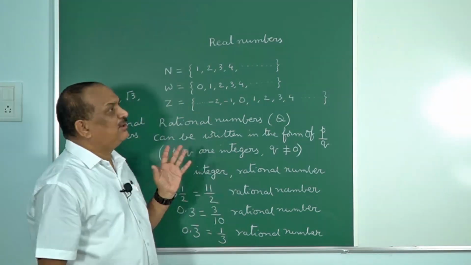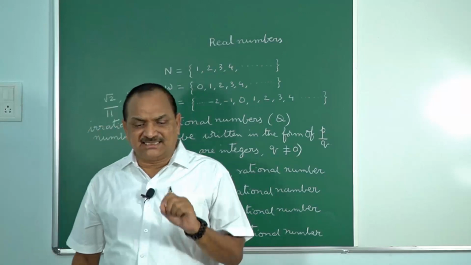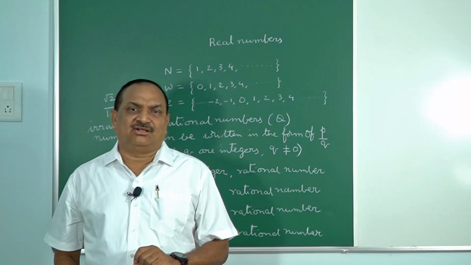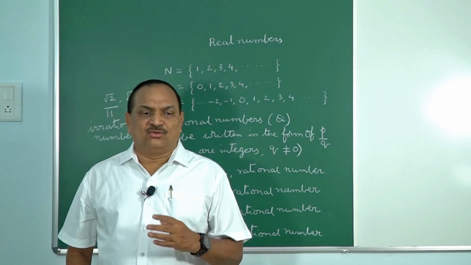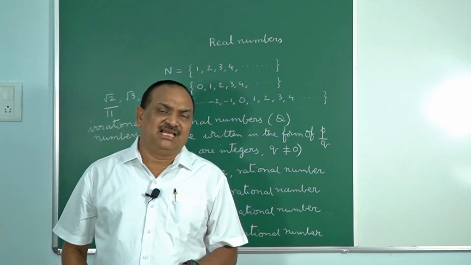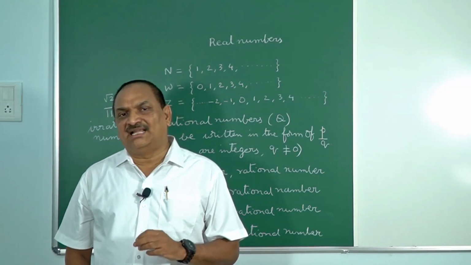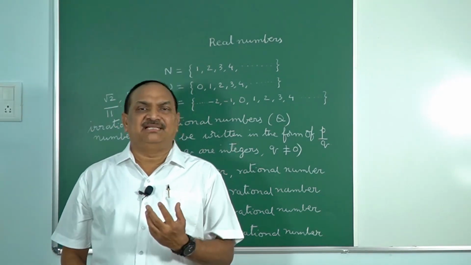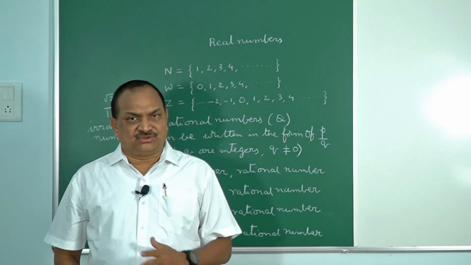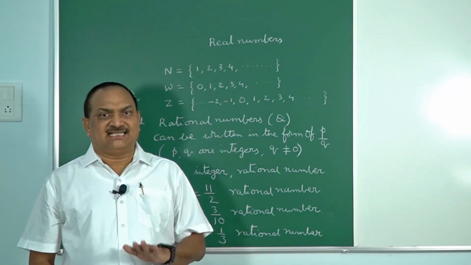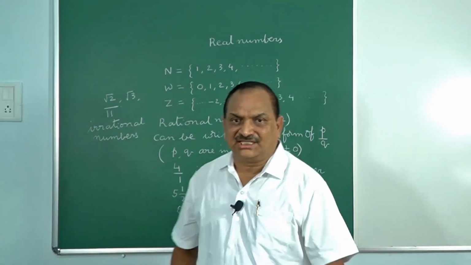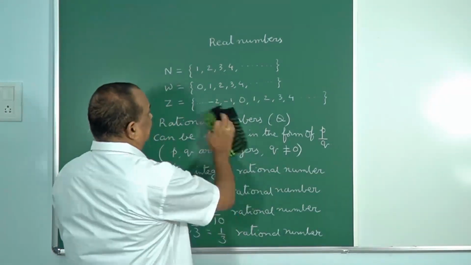So this is a little about real numbers, and specifically in this particular chapter, we are talking about a fundamental operation called division. So today we are talking about division and the properties of division, Euclid's division lemma, and how we can determine the HCF of two numbers using an algorithm. So this is what we are supposed to do in this lesson of grade 10. So let me take now division as a property.